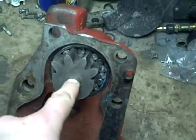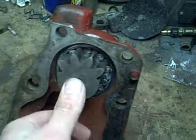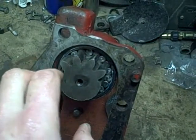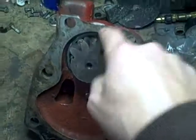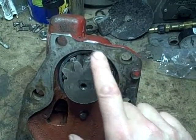When I had this apart before and put it together it was binding in the same area. And when I took it apart and put it back together, I guarantee I didn't get all those rollers in the same exact position - I moved them all around - and yet I still have the problem in the same position. So that's leading me to believe there's a problem with that race.